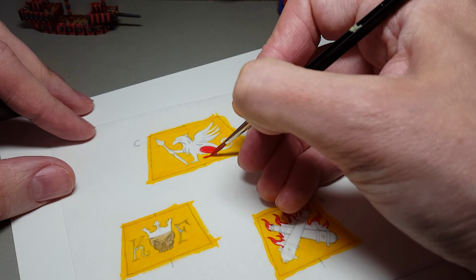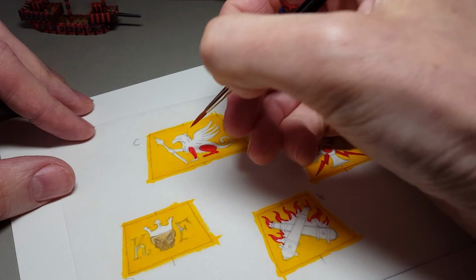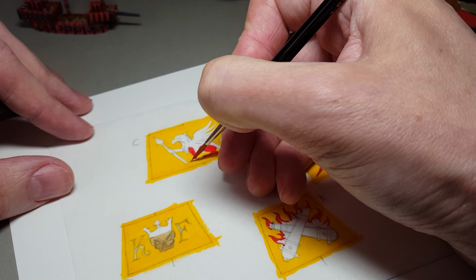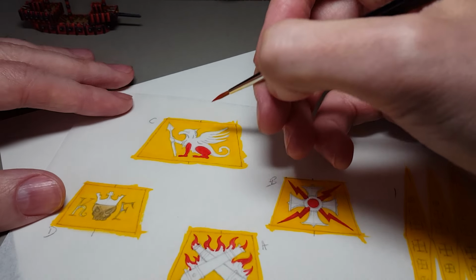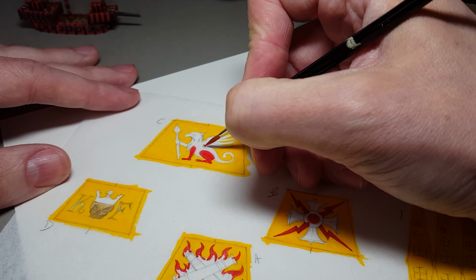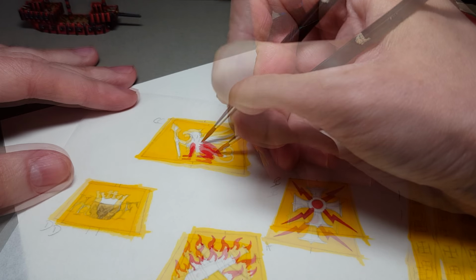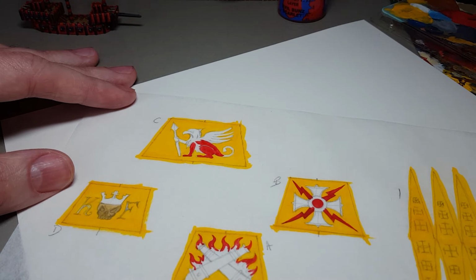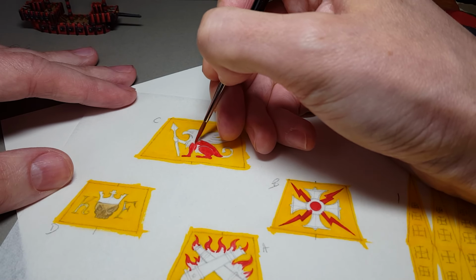I think the griffins and things on these sails and banners are usually depicted in nice bright reds. Certainly going to be bright. I'm going to try and leave some sort of indication of the line work underneath to help me later when I have to add some line work to this. Because otherwise it's just going to become a big red blob. Maybe use some darker red paint to help define some of the edges and the shading.